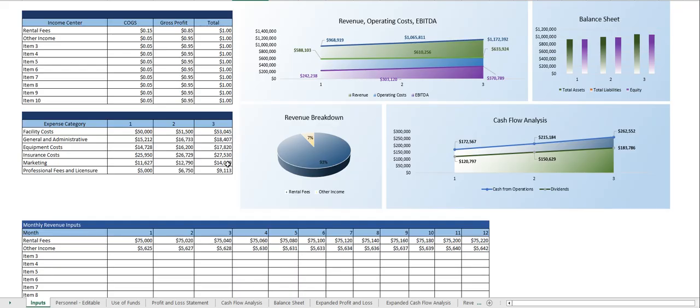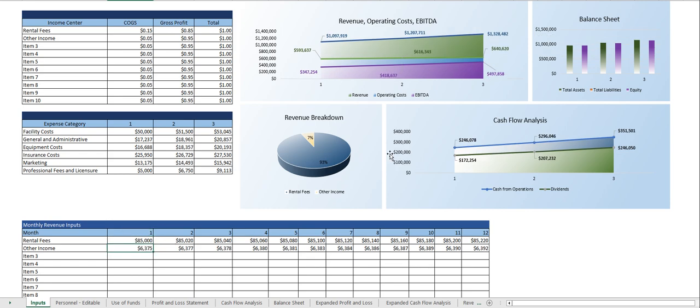And here's the financial model, very easy to use. Pretty much everything is done on this one tab. Right away, you may have noticed this dashboard here. This allows you to see any changes you're making to the expenses or to your first year revenue, how they'll impact everything else. So for instance, let's change rental fees to $85,000 for the first month. As you can see, this automatically adjusted, and these changes carry through everything else as well.